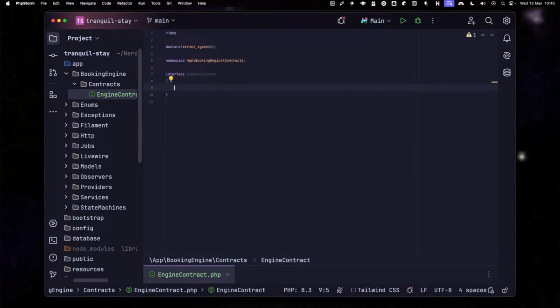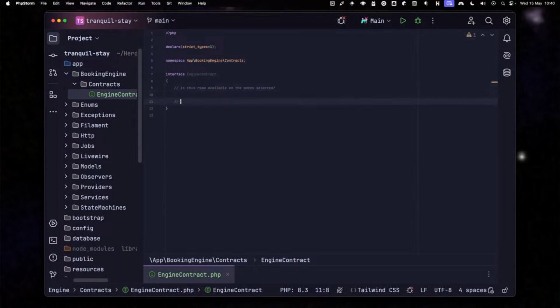Okay, so our booking engine, what do we want to do? We want to do things like, okay, so we're going to get a room passed in. And for this room, we want to say, is this room available on the dates selected?